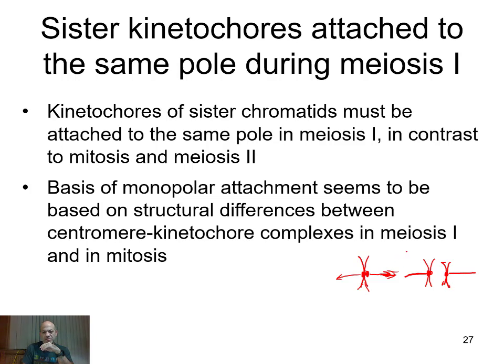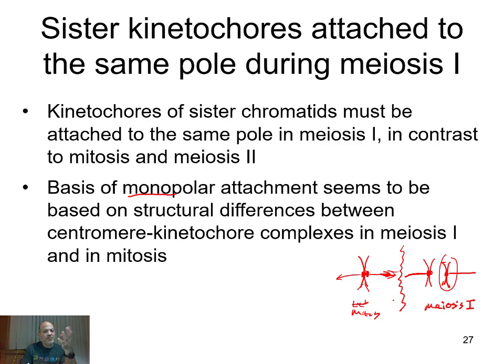So there's a big difference. What we see here on the left side is for mitosis, and on the right, this is for meiosis 1. Okay, that's the difference. Now, this is meiosis 2. Meiosis 2 is more like mitosis. Okay, so how does that occur? For meiosis 1, the basis for that is what we call monopolar attachment, where you're only connecting to one pole. Like this particular chromosome is only connecting to one pole. It seems to have to do with the centromere kinetochore complexes.